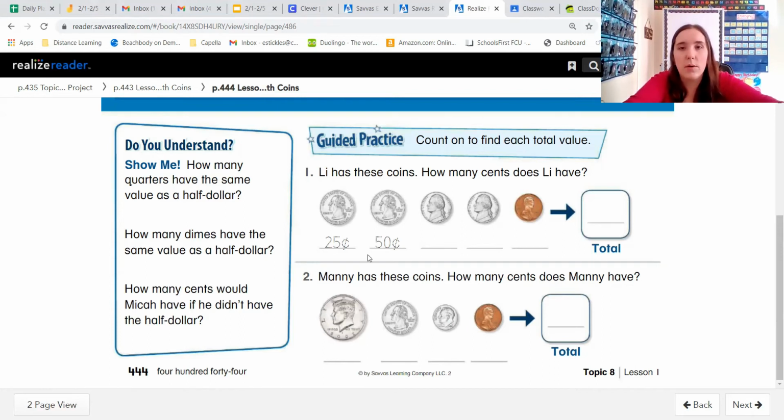Okay. Now, notice they go from 25 to 50 down here, a quarter and a quarter. What I like to do to remind myself of the values of each coin, how much they're worth, when we're first starting, is I like to write the amount above them first and then add it up. So here's what I'm going to do. I'm going to say, well, this is a quarter. So how much is that worth? 25 cents. So I'm going to say 25 cents. That's our cent sign right there. It's a little C like this, and then you put a line through it.